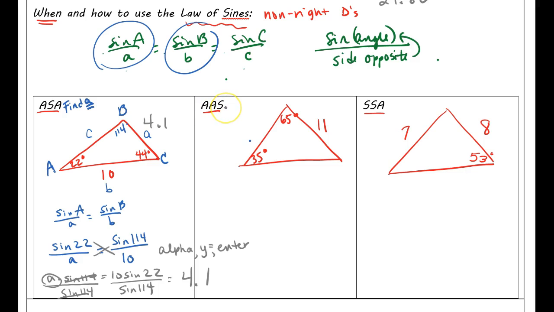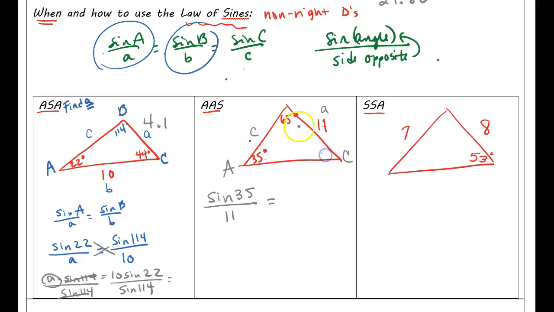So here we have an angle side. I'm going to go a little bit quicker now that we've established how to choose things. I see the 11 and the 35 across from each other. So if I call that A and a, I'm going to directly start writing out my formula. Sine of the angle over the opposite side is equal to, well, let's figure out what they might want us to find. Let's pretend that this problem wanted us to find this side, little c or something like that. So if that's what it wanted, we need big C so that we can find little c.